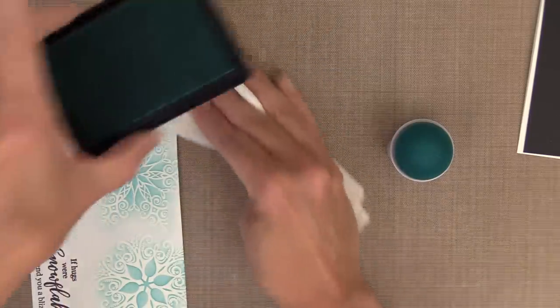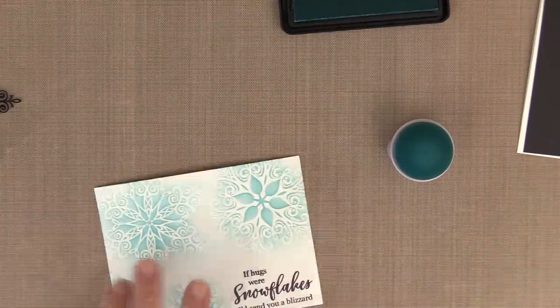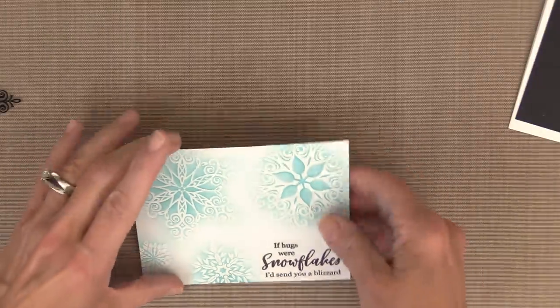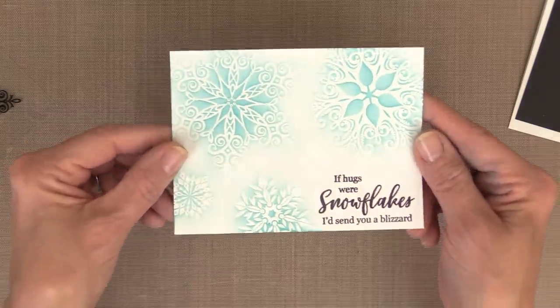Okay, and I'll just remove all of that dust from my embossing magic pad and put the lid back on my ink. Okay, so now you can see how beautiful that pattern is. Just such a fun card.